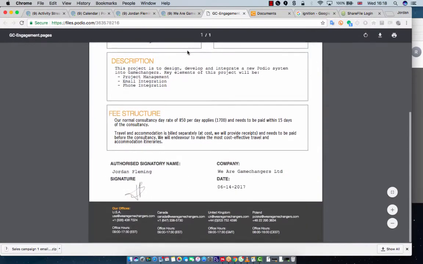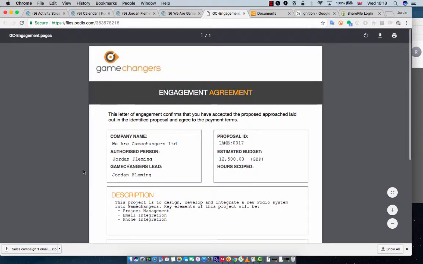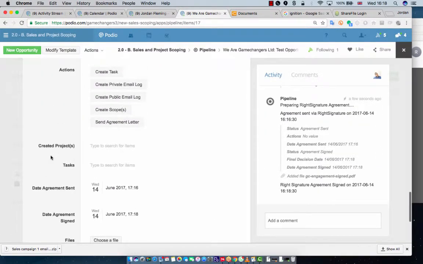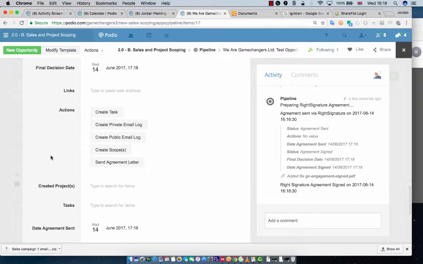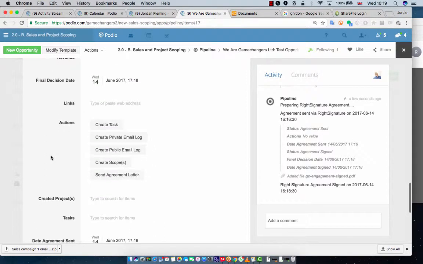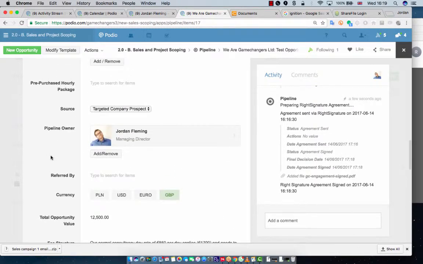So if I want, I can open it up, and there it is from my files. We can then initiate an automatic project creation if that's the process we want. We can immediately create invoices, depends on what you want. But what's great about this is signed letters of engagement, signed authorizations, signed sign-offs are a critical part of a lot of companies' businesses, but one that tends to get delayed. And, you know, from a sales process point of view, that can significantly delay the time it takes to get a sale completed, finalized, and invoiced.